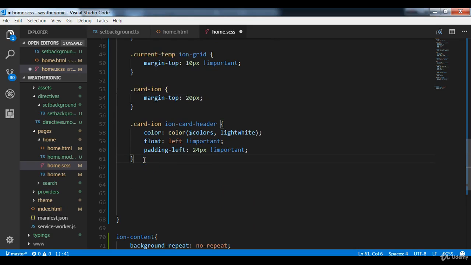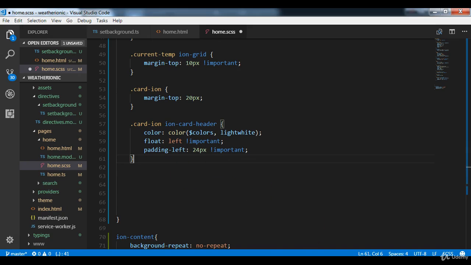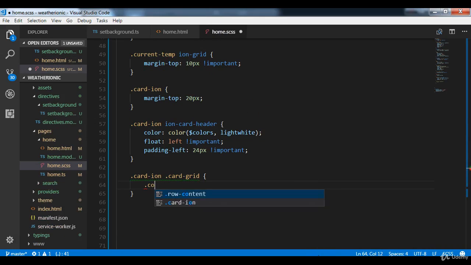So the next thing I want to do is for this Ion grid, I want to place this image properly, because right now you can see the image is not aligned with the other text in the column. So what I'll do is right here I'll say card-ion, then card-grid. Inside this card-ion card-grid, I have another class called col-img. So I'm going to add col-img.